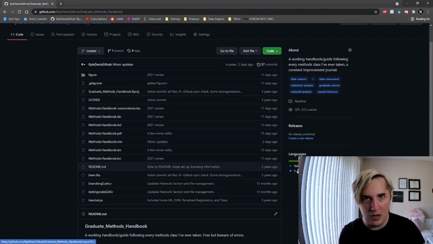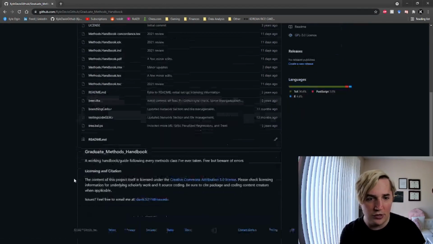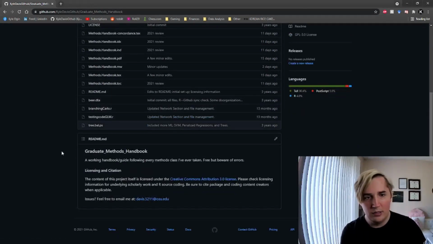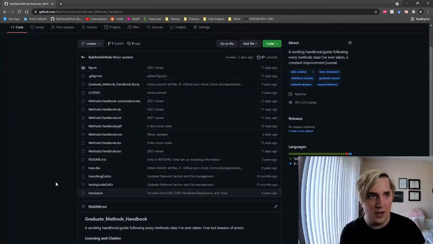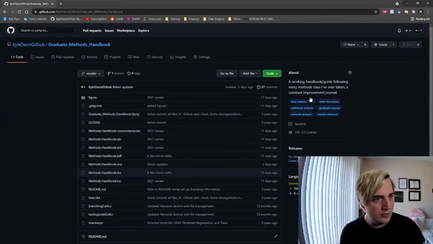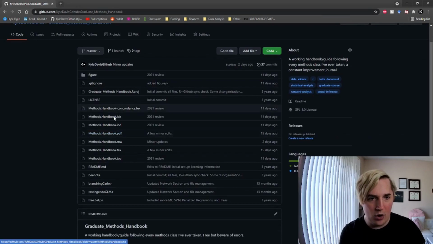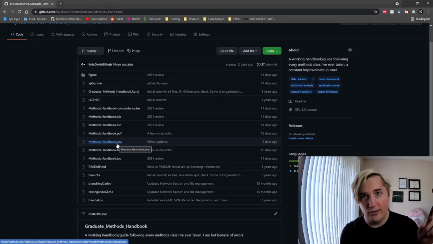I mean, it is a handbook after all, so most of it's going to be document creation. But there's a little R file for some data testing. A lot shorter README. I need to expand this, but it has my email address and some contact information if you have any questions about it, as well as relevant tags. So let's go ahead and click on, for example, the RNW file, updated 2 days ago, and we're actually going to update that in this video.